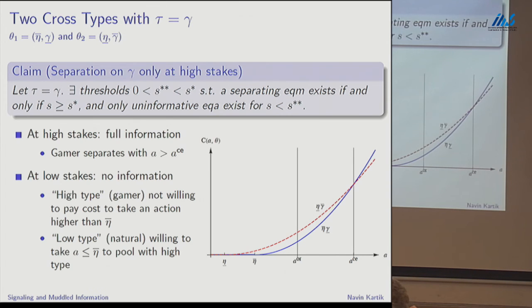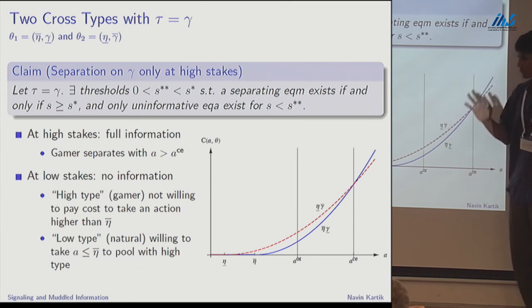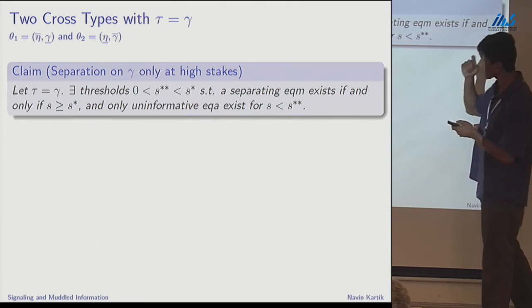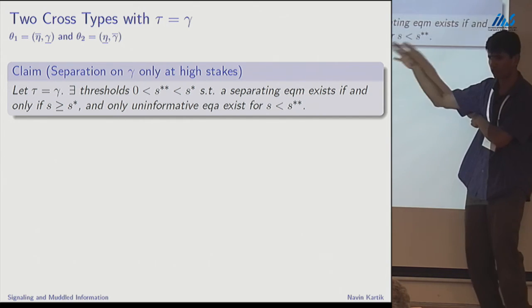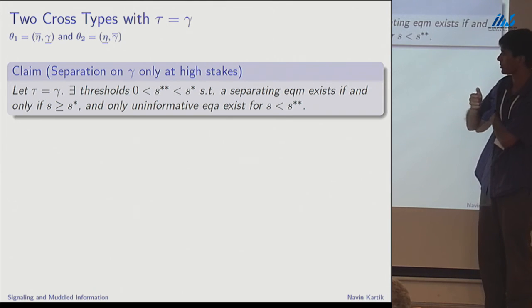So let's think quickly about what happens in the other case. Suppose now the dimension of interest is the gaming ability. So now essentially the idea is that things are just going to get flipped. Not exactly, but approximately. So here's one claim, which is the analog of the first claim I had. Remember, with the natural action, we said that there was some upper bound S star such that you only get separation at low stakes and not at high stakes. Now, we're going to say that you only get separation at high stakes and not at low stakes, when the dimension of interest is the gaming ability.